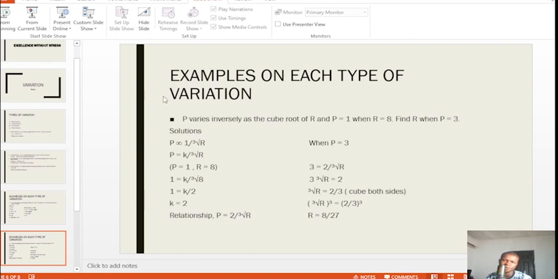This is the first equation. We use this one to generate a second equation. So when we combine both equations, we use the simultaneous equation method. Under the simultaneous equation method, you can use either the substitution or the elimination method. You can use either of the two to provide the answer here. So here we now have something like this. At the end of the day, we got our c to be 3 and our k to be 8. So we can substitute c and k in our question here.